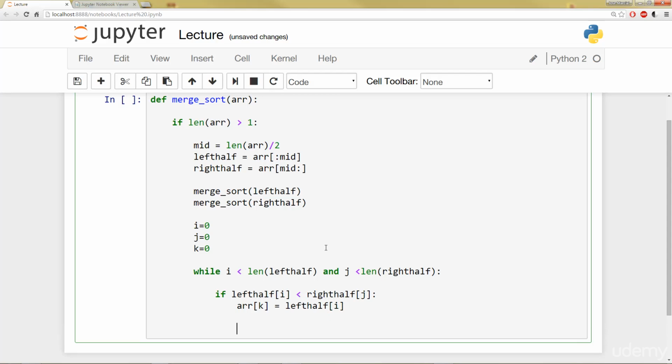And then we're just going to say i equals i plus 1.